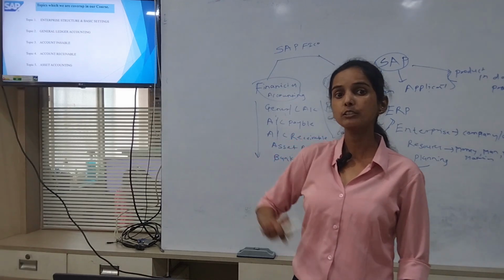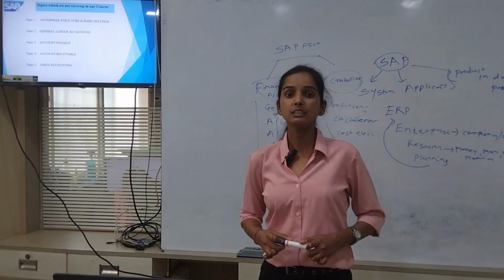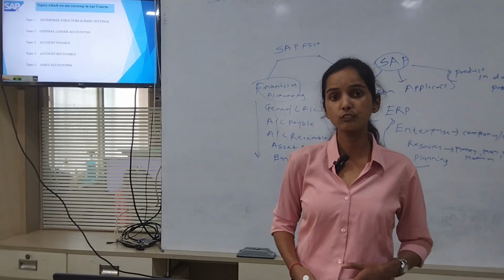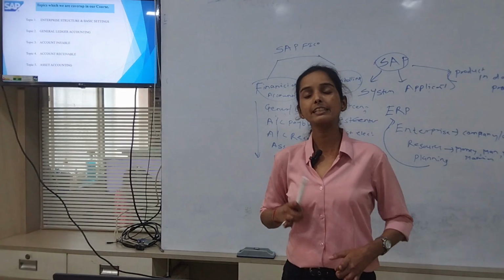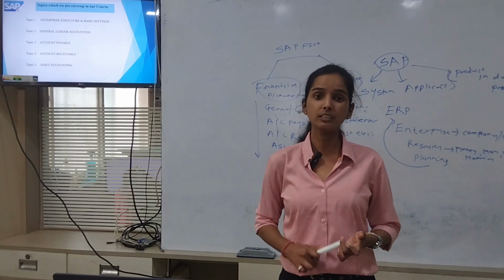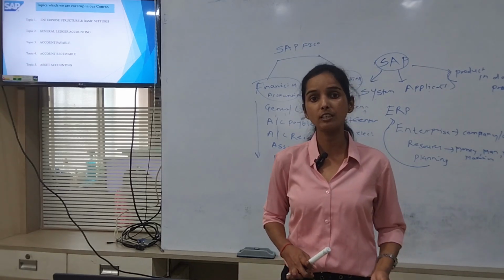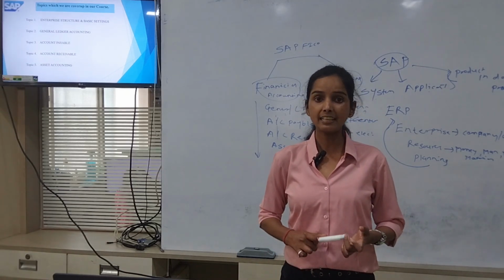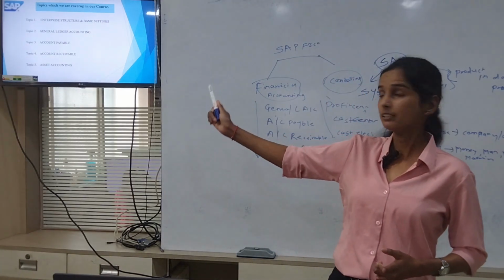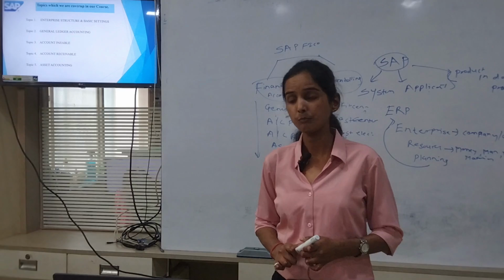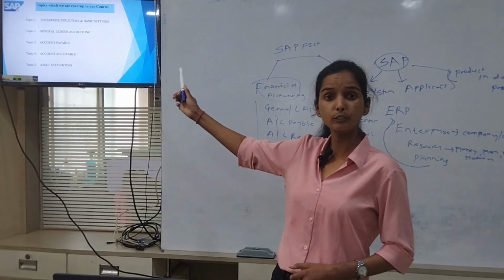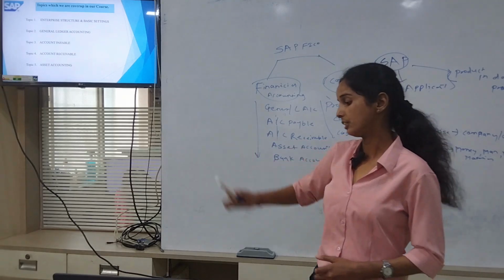In asset accounting we are going to cover the creation of chart of accounts. What is a chart of accounts? Then creation of an asset in our company, then retirement of an asset, purchasing of an asset, and then tax computation. We are going to cover all these things in the last topic, asset accounting. So this is our syllabus, the topics we are going to cover in our sessions.